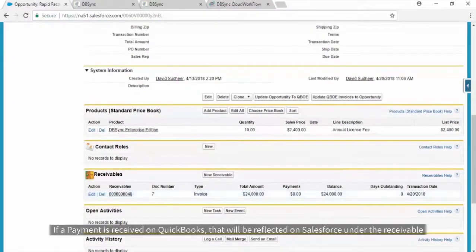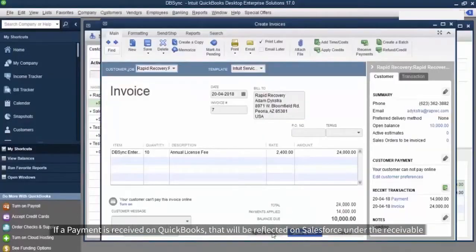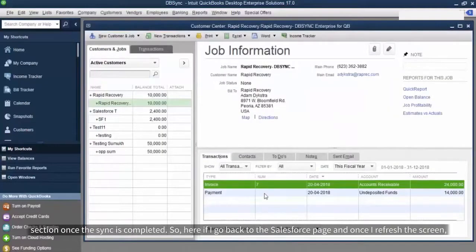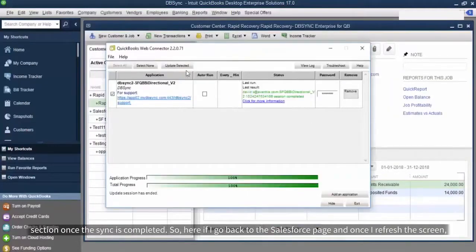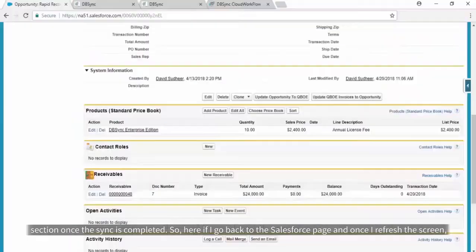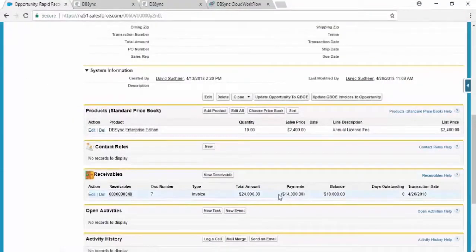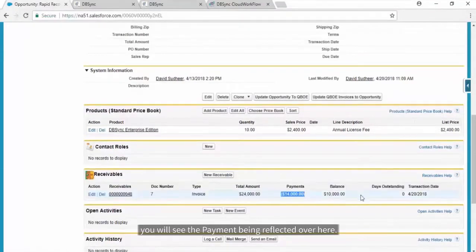If a payment is received on QuickBooks, that will be reflected on Salesforce under the receivables section once the sync is completed. So here, if I go back to the Salesforce page, and once I refresh the screen, you will see the payment being reflected over here.